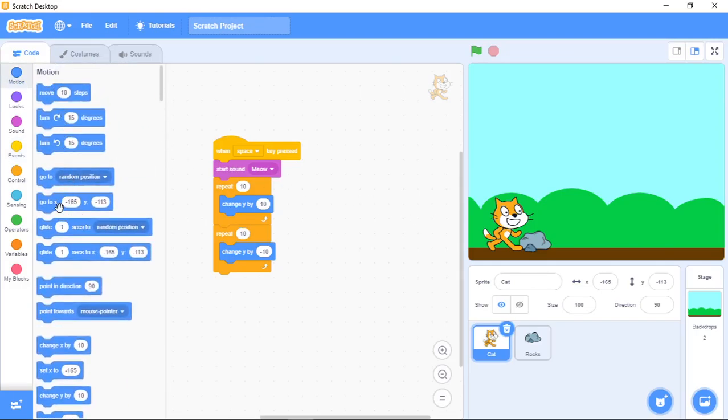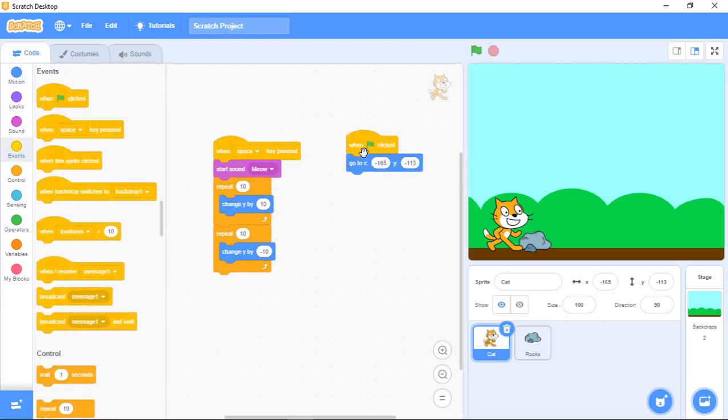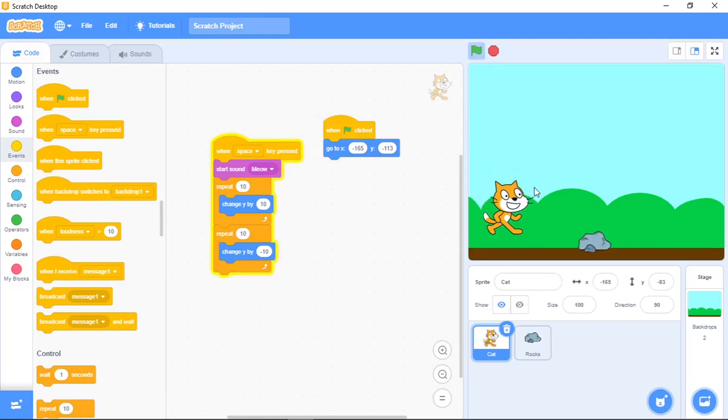So let's go to X, and when we click this flag here, so let's try to test that out. Okay, that stops there.